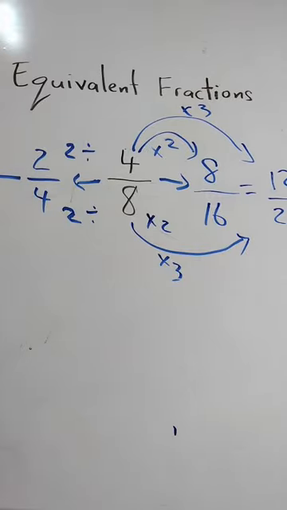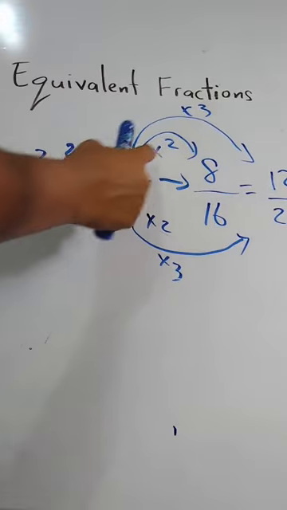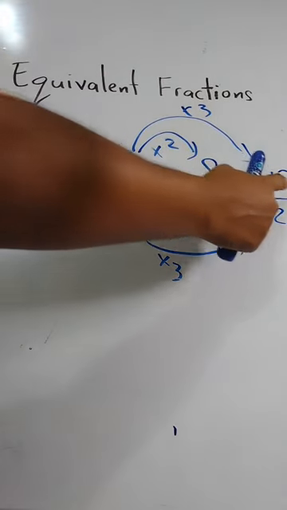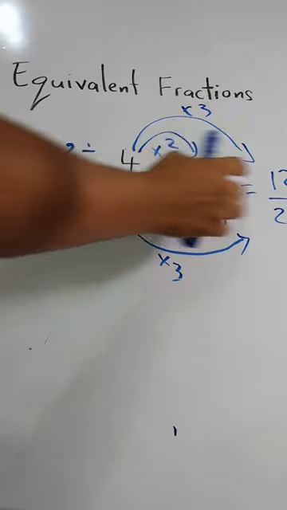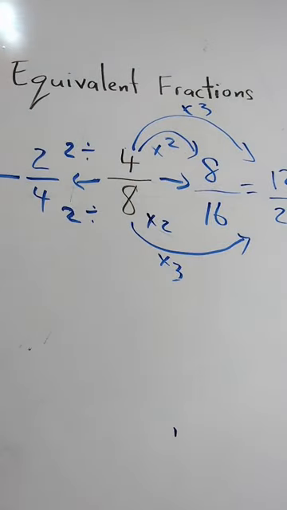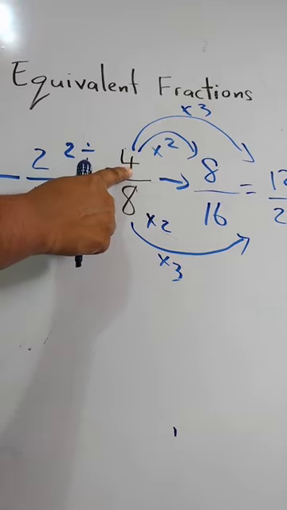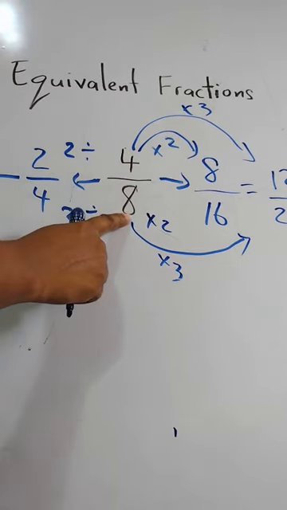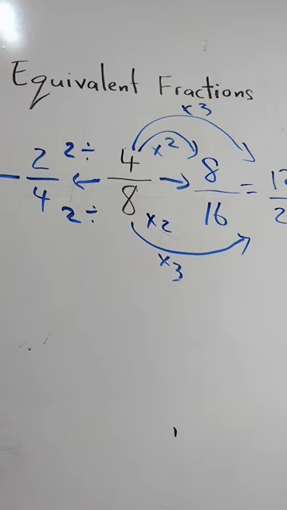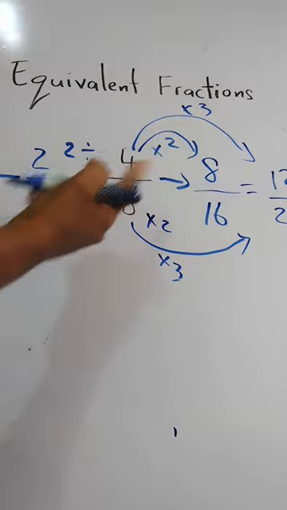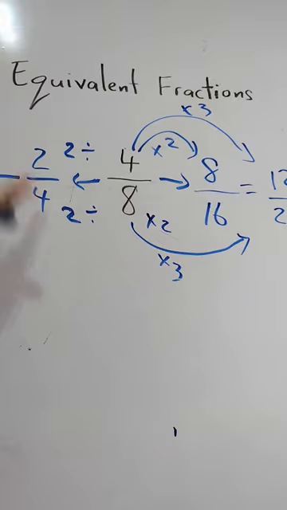So it therefore means that 8 is a multiple of 4, 12 is a multiple of 4, 25 is a multiple of 4. We're going this way. 2 is a factor of 4. 2 is a factor of 8 because both of them can go into them without leaving a remainder. Now, so we divided by 2, we got 2/4.